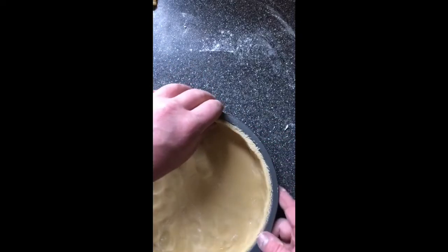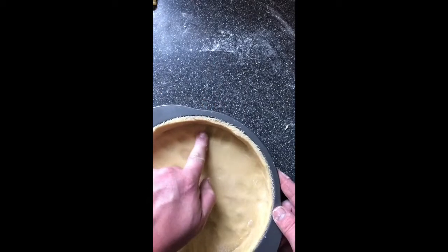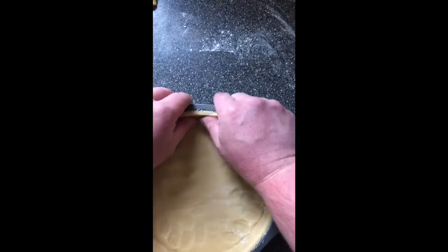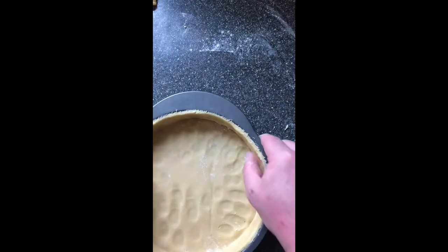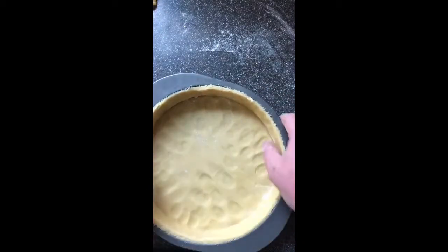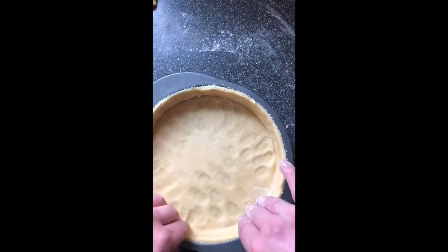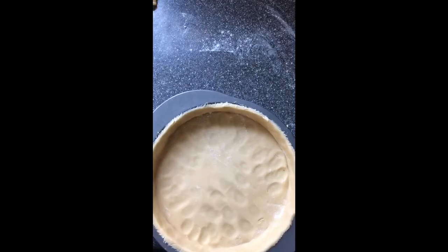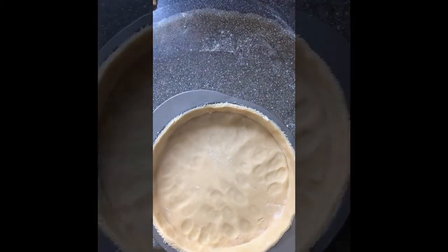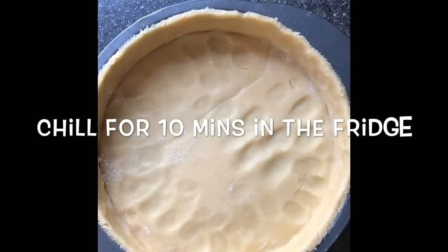Again, just using your thumbs, make sure it's all pushed in the base. Just like that. And then that just needs to be put back in the fridge for maybe 10 minutes, just so it hardens up. If not, when you put it in the oven, it will sink down. So you need to let it relax. So it's been in the fridge for 10 minutes to harden up.